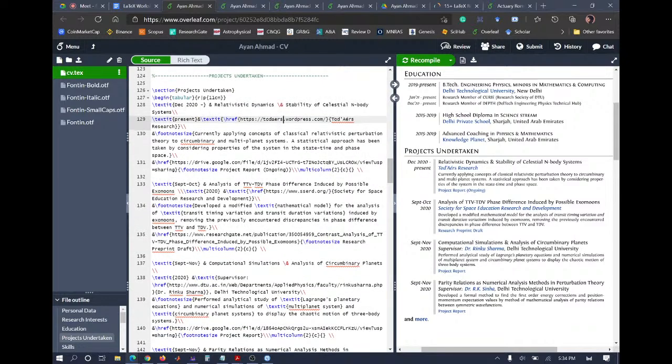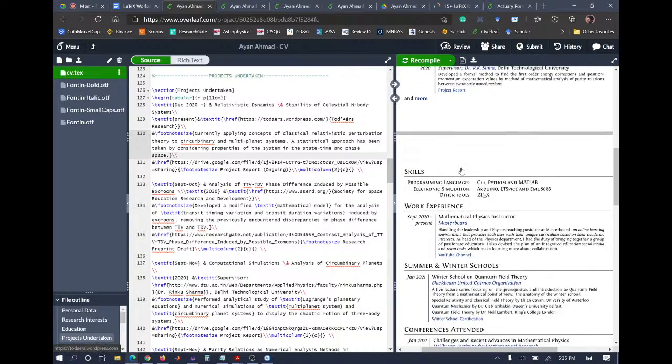And again, now the next row. Now you'll see we have this particular row as well, but we don't have anything in the first column. So when we go to the next row, we straight away say ampersand. That means we skip the first element. There's nothing over here in this area, and we go to the next row, and then we put the description, and we want small size, and for that we have footnote size. This is mentioned in the first general cheat sheet as well, for the first workshop, for small font. Then again we go to next, skip that, and we link project report ongoing.